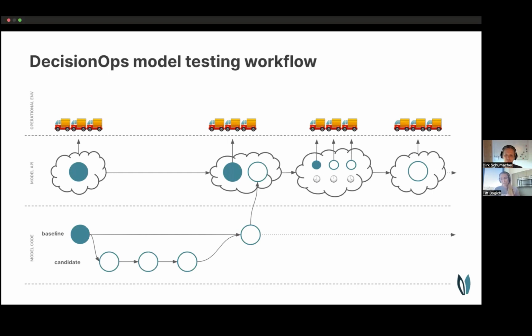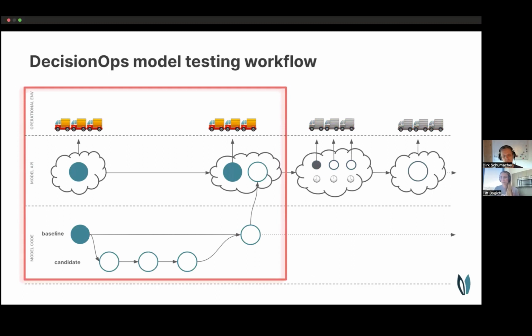Or what is showing here is running your best candidate, the one you have most confidence in, alongside your production instance in a shadow test. So that's something we'll cover today. Your production engine is still making decisions, but you've got that other model running on real-time data. And then to the right of that are just some examples of other tests. So switchback testing is the next picture. And then maybe you get to the point where you're happy and that new model gets shipped to production. But for today, our focus is really on these first two steps. So we'll cover the basics of batch and acceptance testing as well as shadow testing.